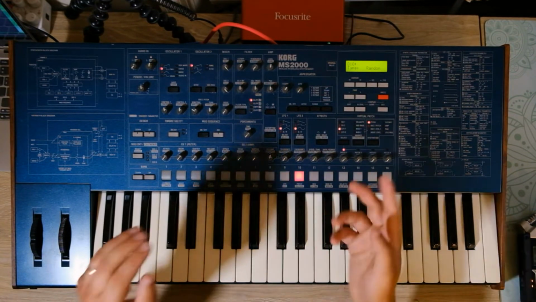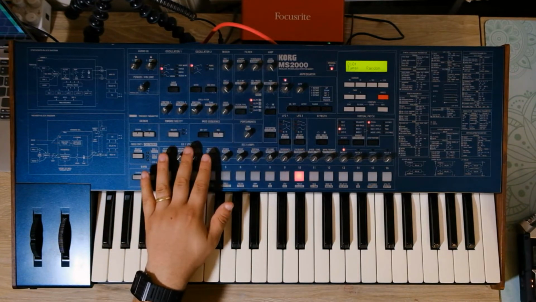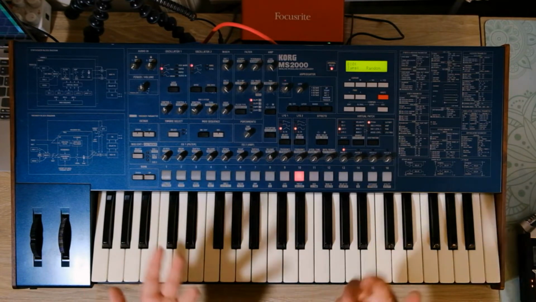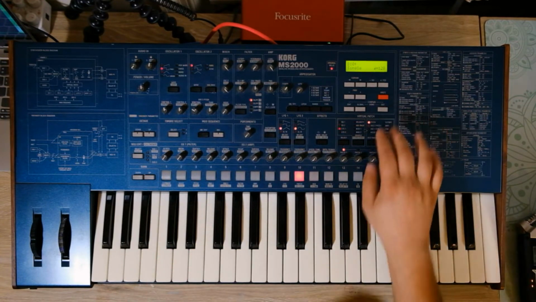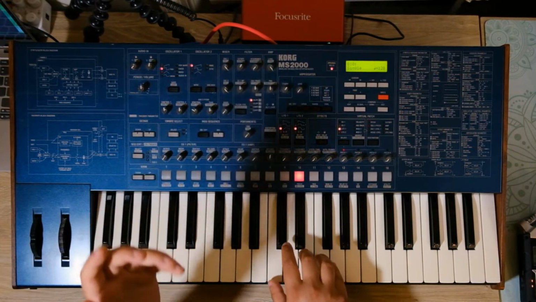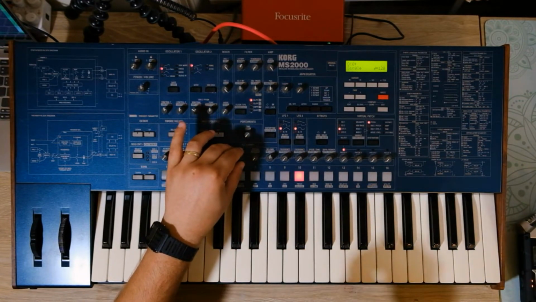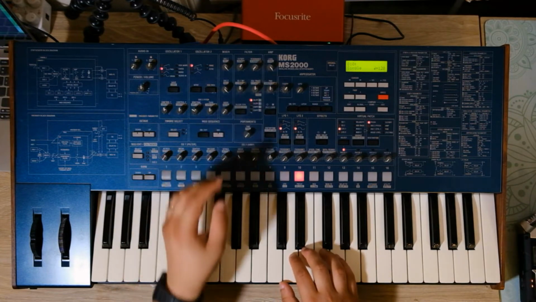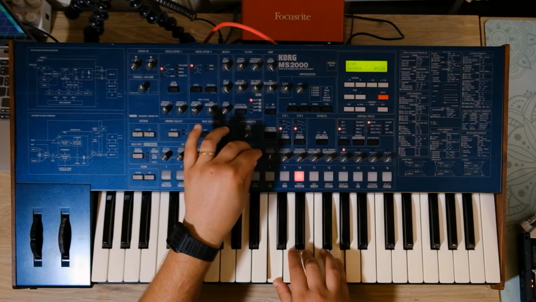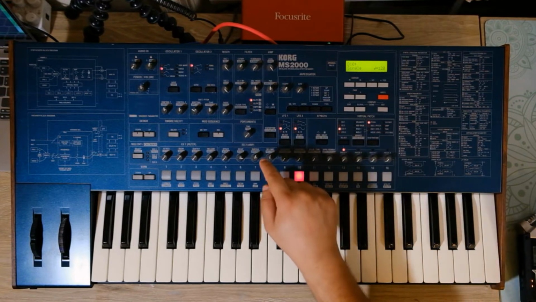Now we can come down here to the envelopes. So this is the envelope for the filter that I mentioned before, and here's the envelope for the amplitude. Now, it's just going to work like other amp envelopes on other synthesizers. So if I turn up the attack, sound will fade in, I turn it down, sound will go on normally. I turn up the decay, and I turn the sustain down, and that will affect how quickly the sound drops to the level of the sustain.